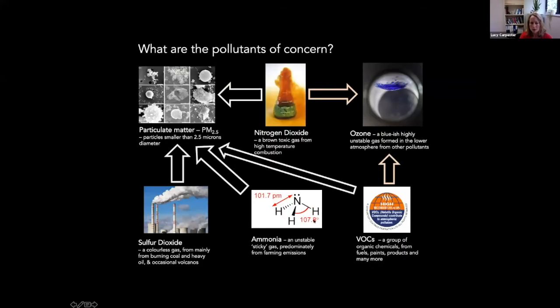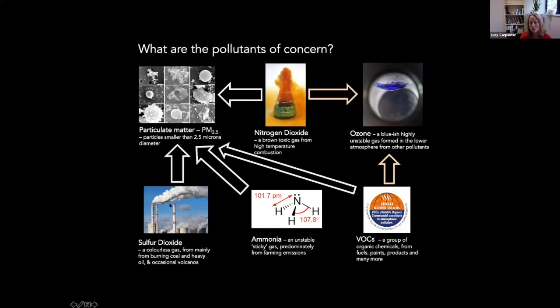So it is a secondary pollutant. We then have the VOCs themselves, and the sources of VOCs have changed somewhat over the years, which I'm going to come back to later. The anthropogenic sources are mainly from fossil fuel combustion, as well as now fuels and paints and consumer products, and there are also natural sources of VOCs that are very important. Ammonia is a gas that's getting more and more attention and is predominantly from farming emissions. And sulfur dioxide is probably the gas where we've had the most success in terms of controlling its concentrations, mainly through putting removal processes on flue gas exhaust.